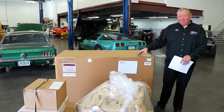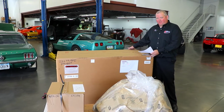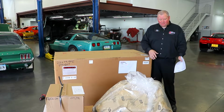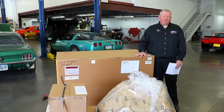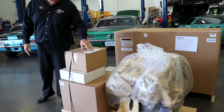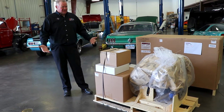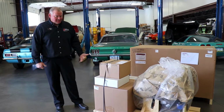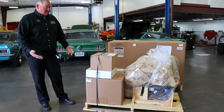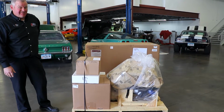So that's why we're doing this, to make sure that when you get an engine from us, you pull the top off this way, and if there's any issues, we can put it back on quickly and easily, button it back up with the bolts, and it's good to be returned. This is where you check it all out. There'll be a sheet, whether it's on this here or inside this box, that'll tell you everything that should be here. So at that point, go through, do an inventory of everything that should be with it, make sure it is all still there, and then let us know if there's anything missing.